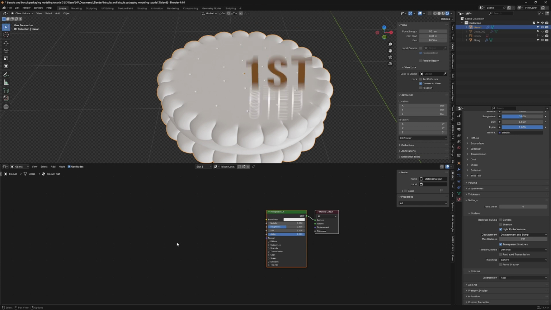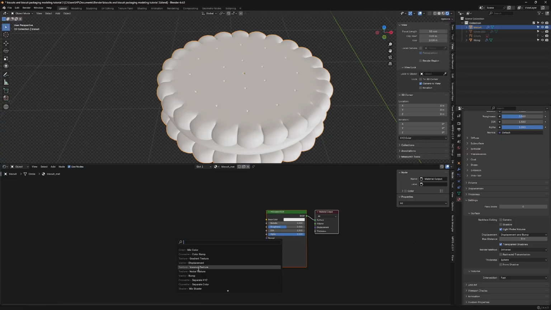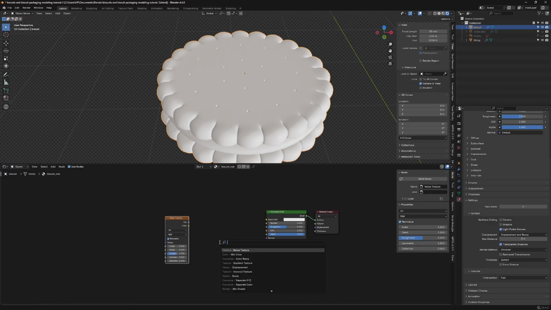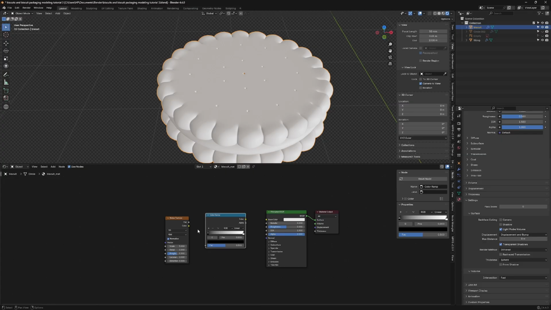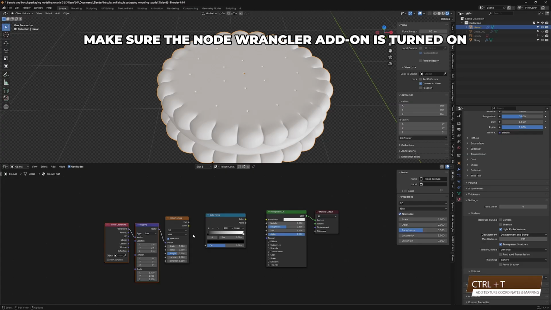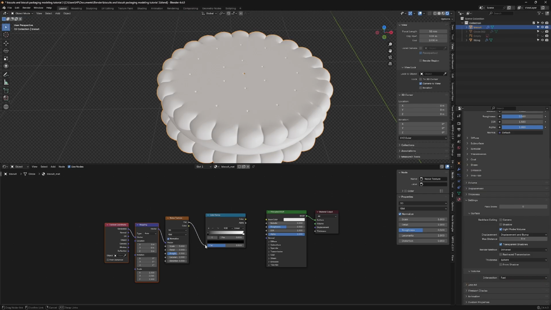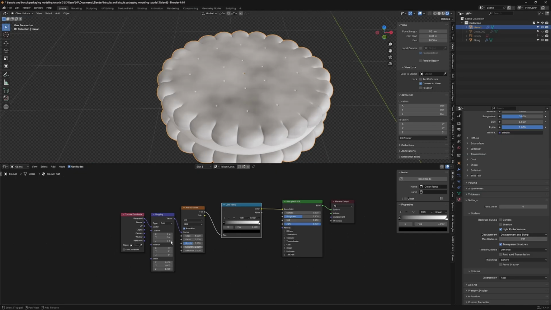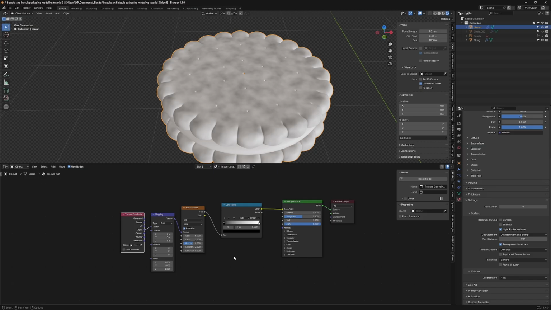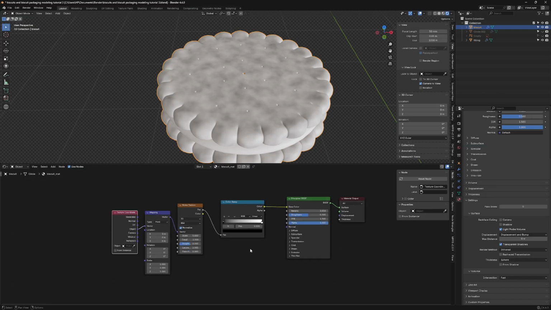The first one is to create the base color so that it has that baked effect. To do that, add the Noise Texture node and the Color Ramp node. Click on the Noise Texture and press Ctrl-T to add the Mapping and Texture Coordinate nodes to it. Connect the Factor to the Factor, and then connect the color to the base color, and we get this effect. Change this from Generated to Object. The effect is better placed this way.